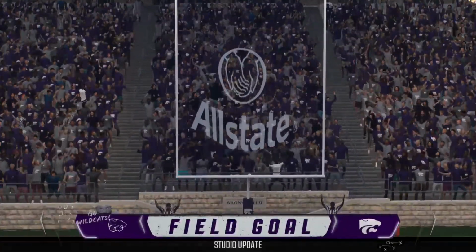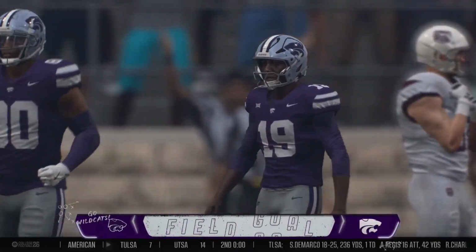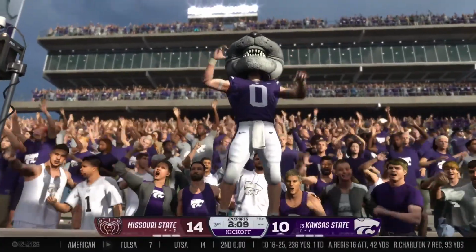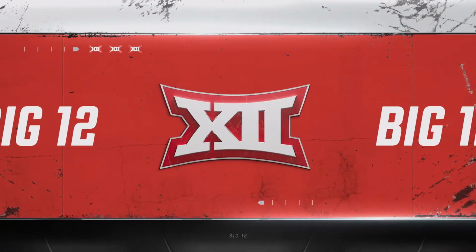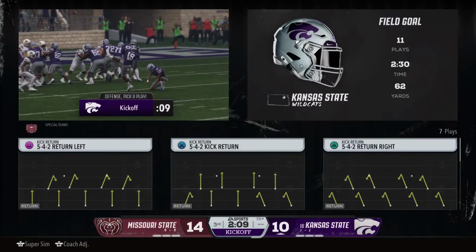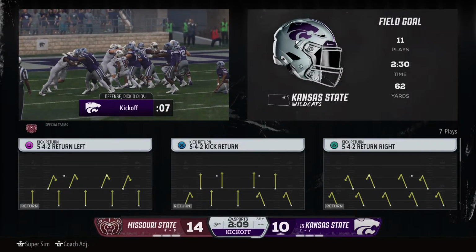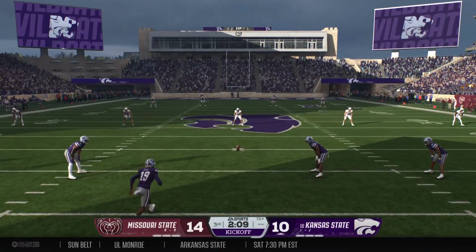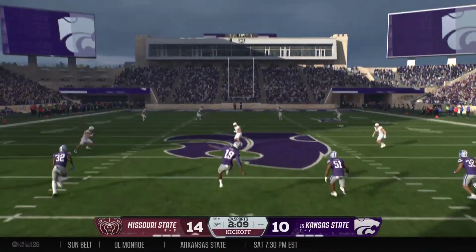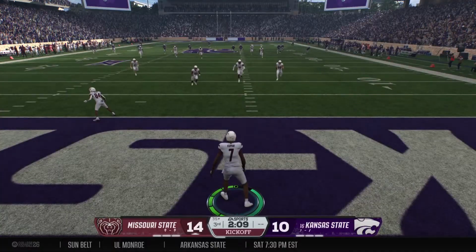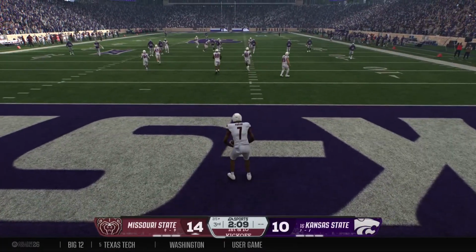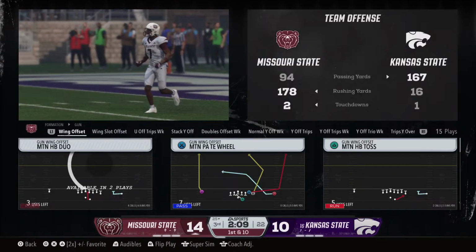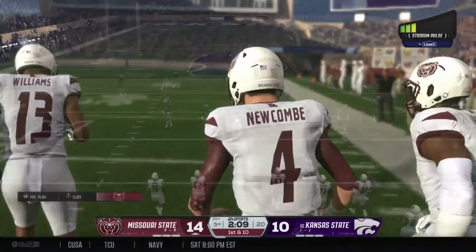Right down the boulevard. That'll bring them to within 4. And you want a touchdown and you want to be aggressive, but man, right down the middle, that obviously gives me some confidence down the road that I can trust this guy. So after the made field goal, they'll kick it away and rely on their defense. And it'll be a touchback. The ball will come out to the 25-yard line. So here comes the Missouri State offense.